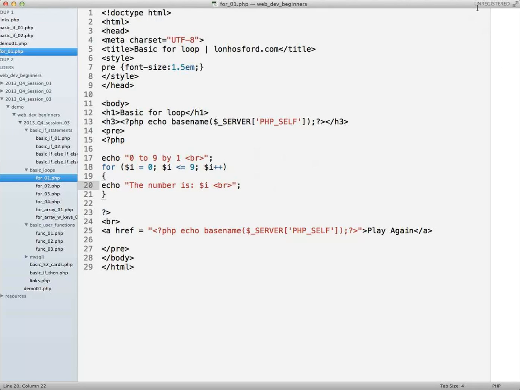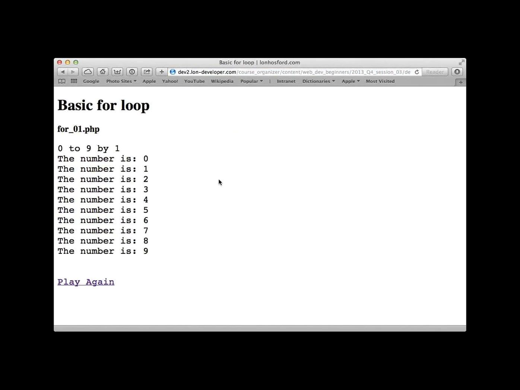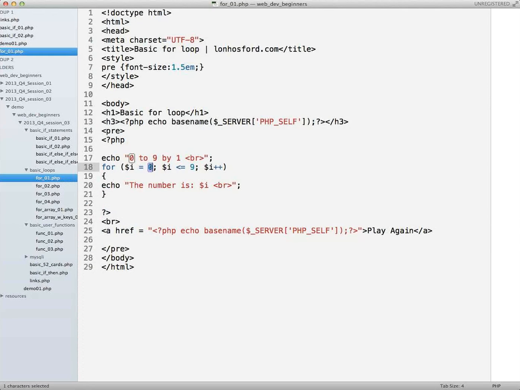Just changing the folder around to where we are. So this is the first one. It's simply going through the loop, and each time it's repeating this text and giving you the actual index counter, which is 0 through 9. So we started at 0 and ended at 9. We can certainly start at 1 and end at 10. It's really up to you how you want to do your counter.